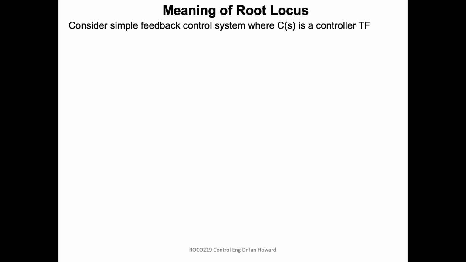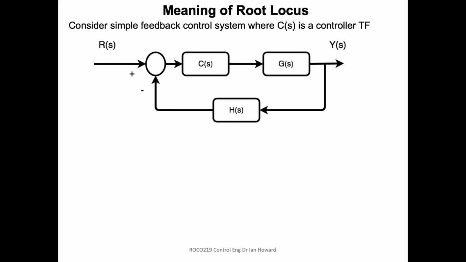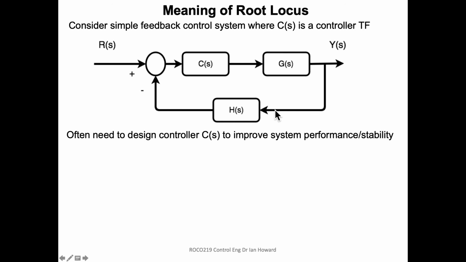So this is where, as a simple way of analysing output control strategies, the concept of root locus comes in useful. Let's think about this simple arrangement. We've got some kind of controller C(s), some kind of plant G(s), and we're going to feed things back via this feedback path H(s). Generally we'll need to design a controller C(s) so this works better. But let's just call it C(s) at the moment, and we'll worry about that later when we come to other controllers.